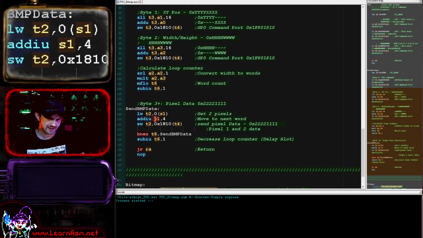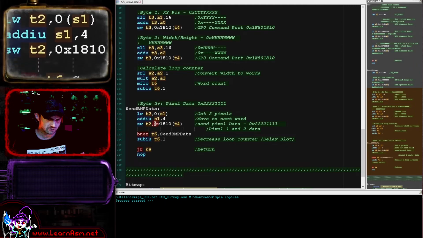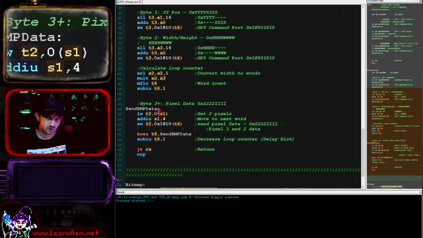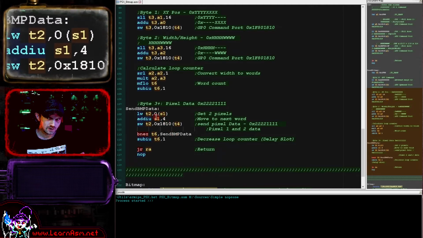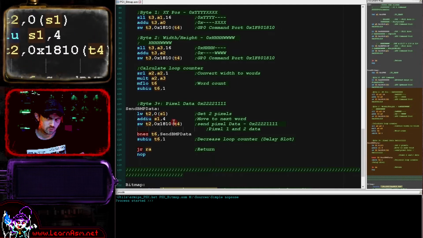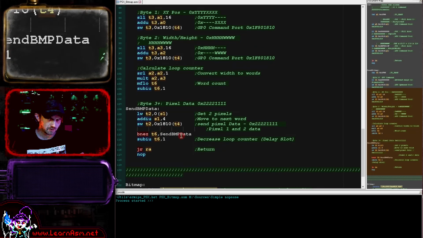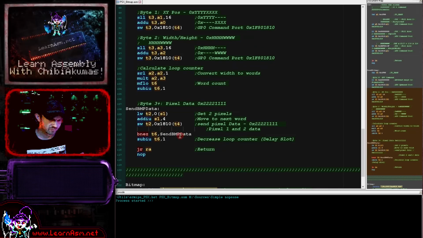And then what we're doing here is sending all of that word data to the screen here. So we're reading in a word here from the source bitmap. We are moving the source bitmap across 4 bytes and we're storing that word to the video hardware there. And we're just repeating until all of the bytes have been sent. So that's what we're doing. So sending the bitmap to the screen. We're sending it to the screen each time now.